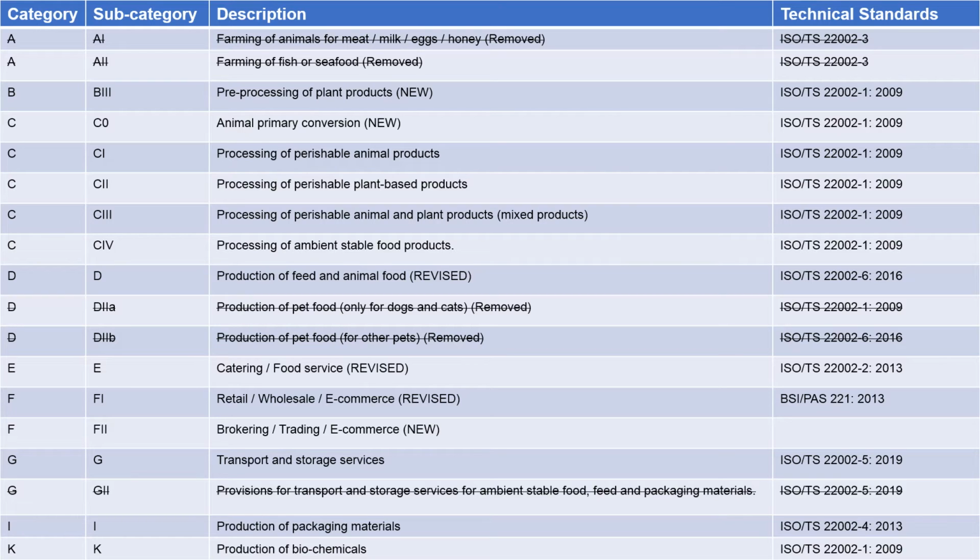D looks at feed, when you have got products that you manufacture to feed your chickens, to feed cattle. So that is animal feed. So you are producing something that you are going to feed animals that you are going to slaughter that are meant for human consumption. So that is what it relates to. So it could be the grains, it could be oil seeds, it could be anything really that is intended for food and non-food producing animals that are not kept in household.